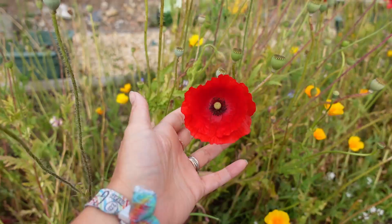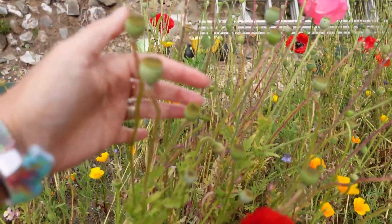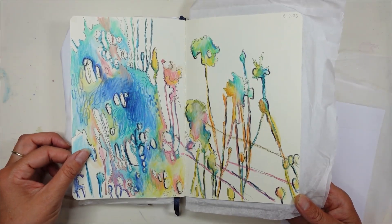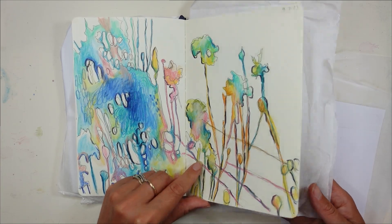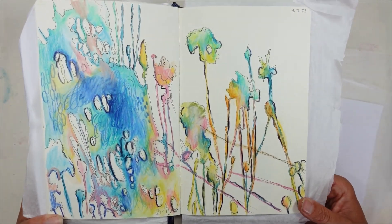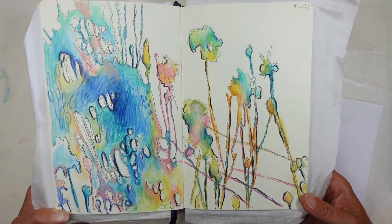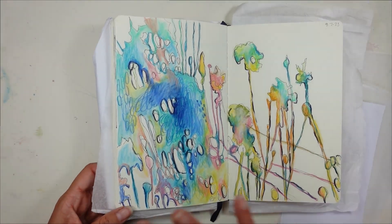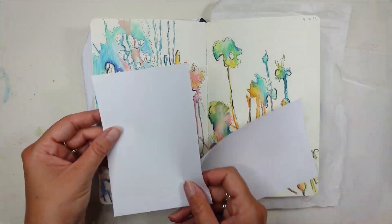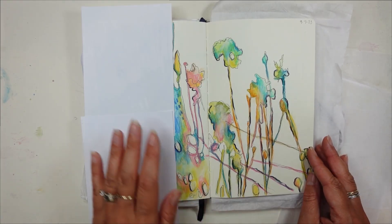One of my favourite pages so far is this one — done out in the garden sitting by the wildflowers, again capturing the shadows. It was in the evening when there were these long shadows drawing across the garden. I'm just capturing these poppy seed heads and poppies — I think there are cornflowers in there as well, hence why I drew the cornflower here. I love that, and just adding in some really crazy fun colours. Playing with colour, exploring colour. I'm not sure about this section here — I think it's a bit too much — but if I cover that bit up, I really love what's going on here. I think it's so interesting.